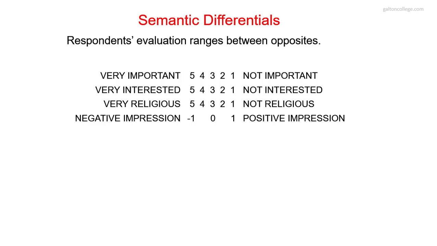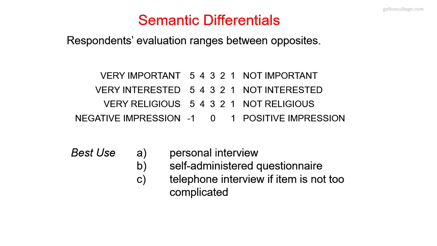It's nice to have an odd number because we've got one in the centre. For people who say, I'm not sure, I don't know, maybe, maybe not, I really can't decide. Well, that's the centre. So with 5 digits, I've got a centre one. The centre one is a 3. Well, I've also got, on the bottom, I've got a 3. So I've got a middle one again. That's a 0. So we give that a 0. Depending on which scale we're using. It's best used for personal interviews, self-administered questionnaires, telephone interviews, if the item is not too complicated.